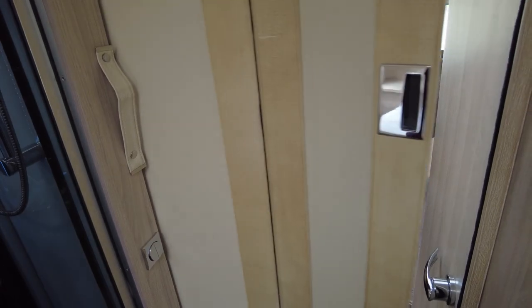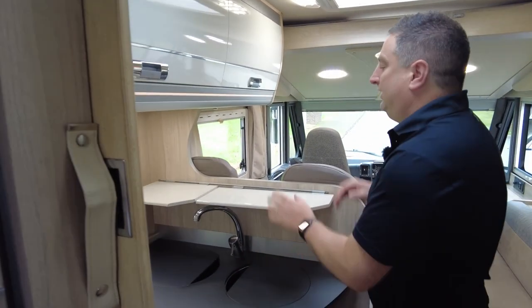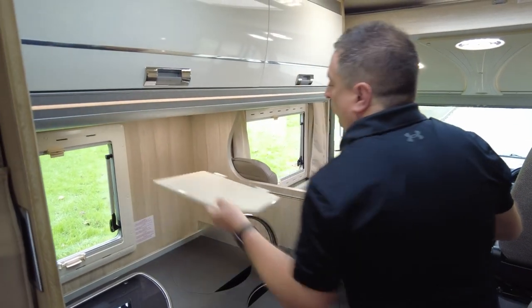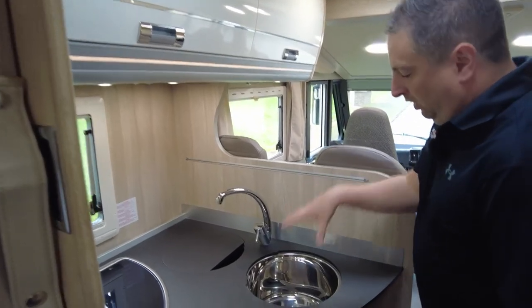It's the little things in this motorhome that I love. Look at that door — it even folds in. I think that's beautiful. When you get into the kitchen, you've got some good usable workspace at the top here, but these can come out quite comfortably. You're then left with a wine cooler — well, it's a sink, but you can put water and ice in there and that's a great wine cooler.